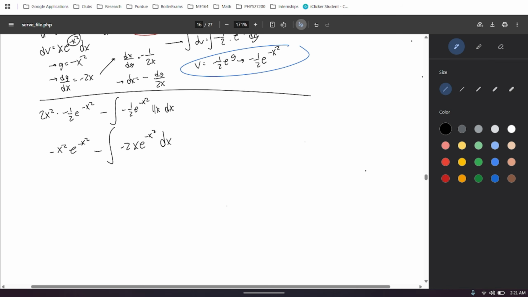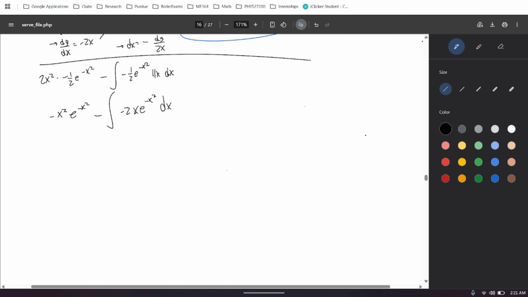And again, we see a u substitution here, but I think this might be our final one. u, in this case, would be equal to negative x squared yet again. du/dx, in this case, is equal to negative 2x. Now we need to solve for dx as per usual. dx over du is equal to 1 over negative 2x. dx becomes equal to du over negative 2x. We have negative x squared e to the negative x squared here, minus the integral of negative 2x over negative 2x e to the u du. Obviously, these all go away, so this becomes 1. So that's 1 e to the u du.